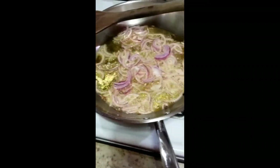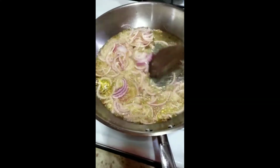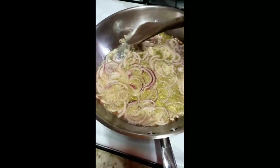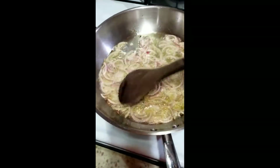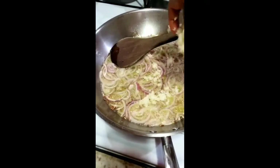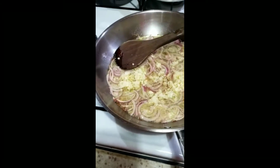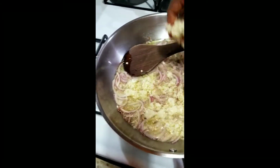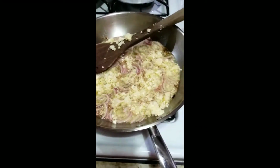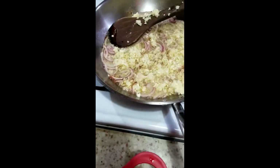And I'm going to add the garlic before the onion changes color. I'm going to add the garlic. Garlic gets burned quickly, so after the garlic, I need to put in the tomato paste before I add the tomato juice.